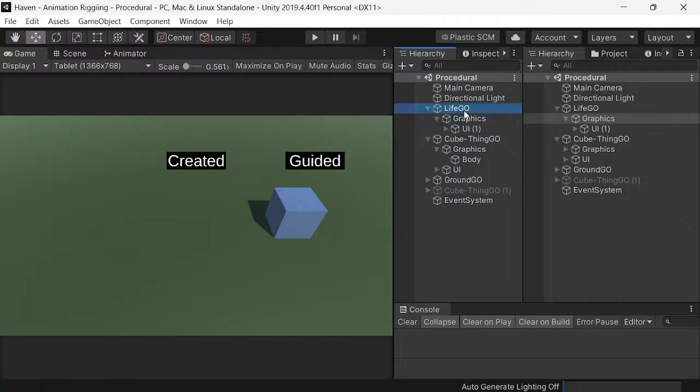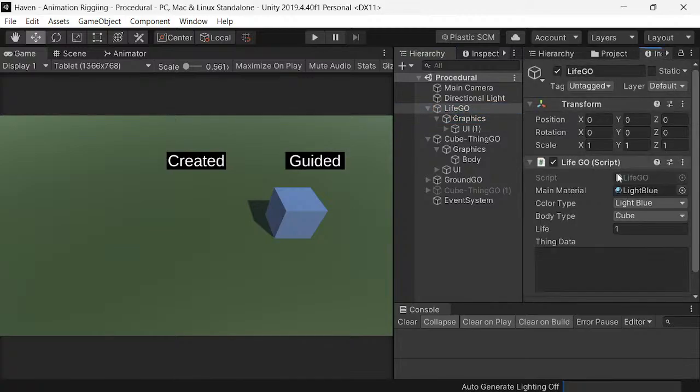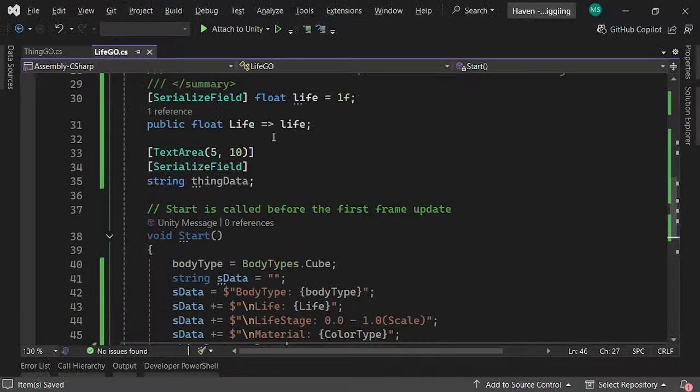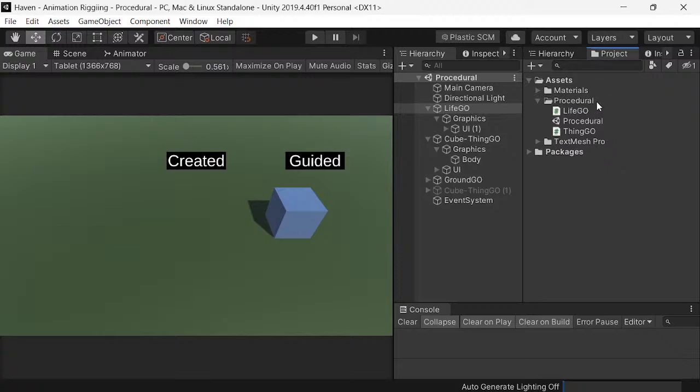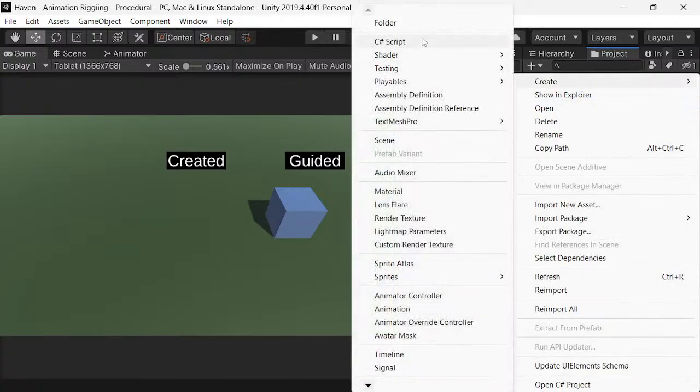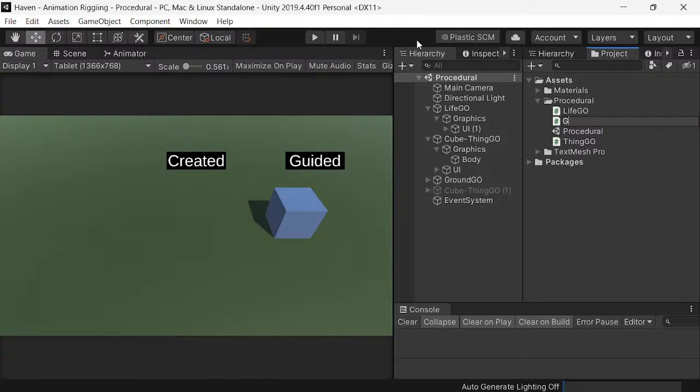Okay, so the other thing too is I really wish there was a way to say... maybe we should do something here. Let me do something different. Let me create a C# script. We'll call this GraphicsCO.